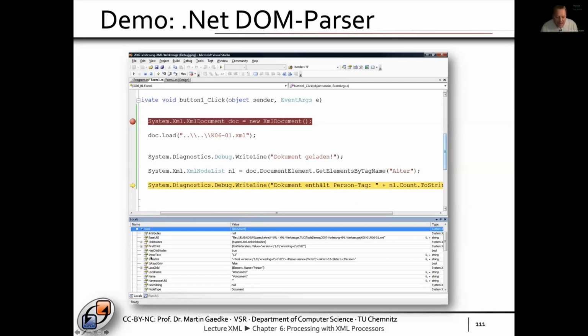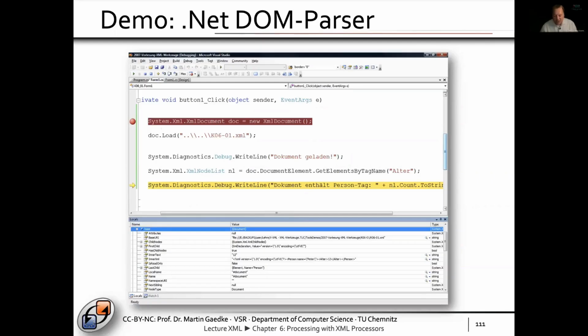And you see here all the names of the local variables that the debugger shows here. All these names, you can also read about them if you look into the XML document object model specification from the W3C. First child, child nodes, has child nodes, inner text, inner XML, is read-only, last child, local name, all these kinds of things are part of the specification and are implemented in this context as part of a system assembly or system component.